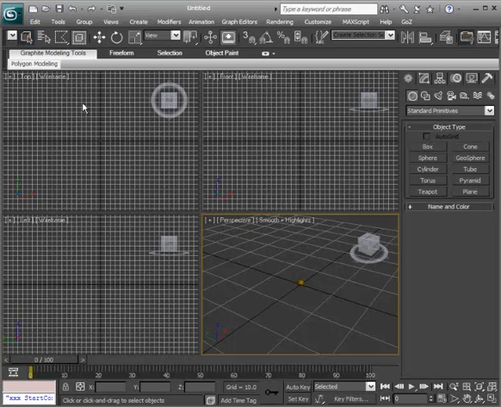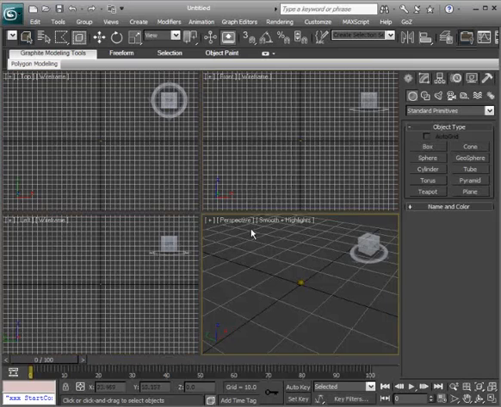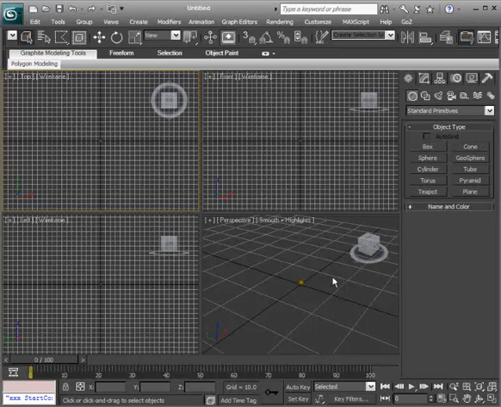So to change any of these views around, we can select the viewport. You can see as I click on different viewports, the frame changes and is highlighted. And so this is going to be our active viewport, whichever one I select. Whatever action we choose to do will be done in this particular viewport. We'll still be able to see the effect of what we're doing in the other viewports, but they're just for viewing at that point.